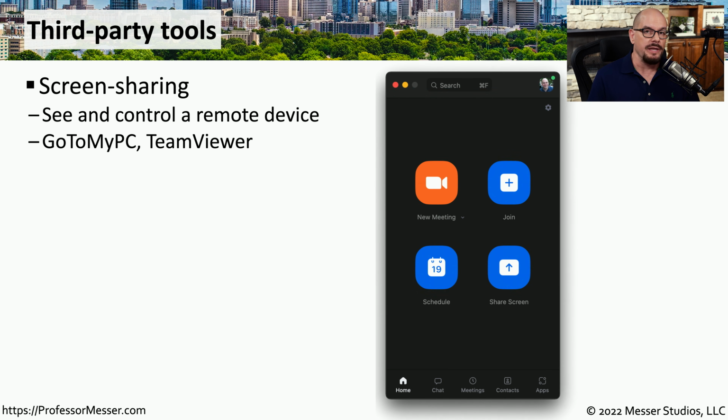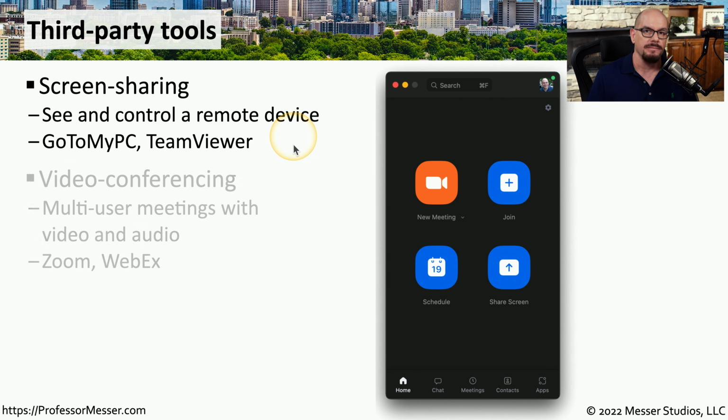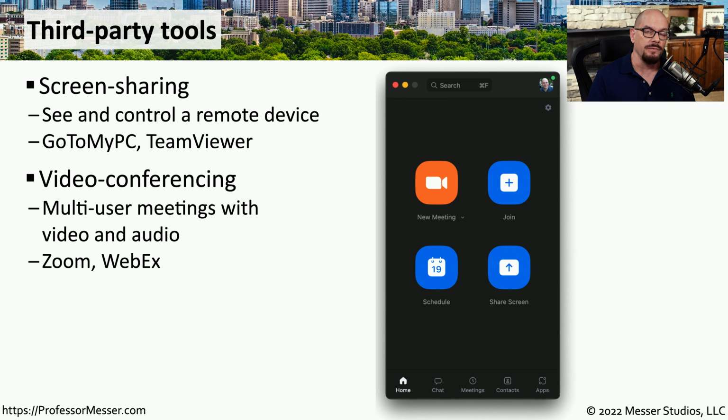If you didn't want to use MSRA or Quick Assist, you could use a number of third-party tools to provide this remote access. Applications like GoToMyPC or TeamViewer effectively provide the same remote control functionality, but from a third-party application. You might also use third-party tools for video conferencing. You can use applications like Zoom and WebEx to be able to have many people participate in an online conference.